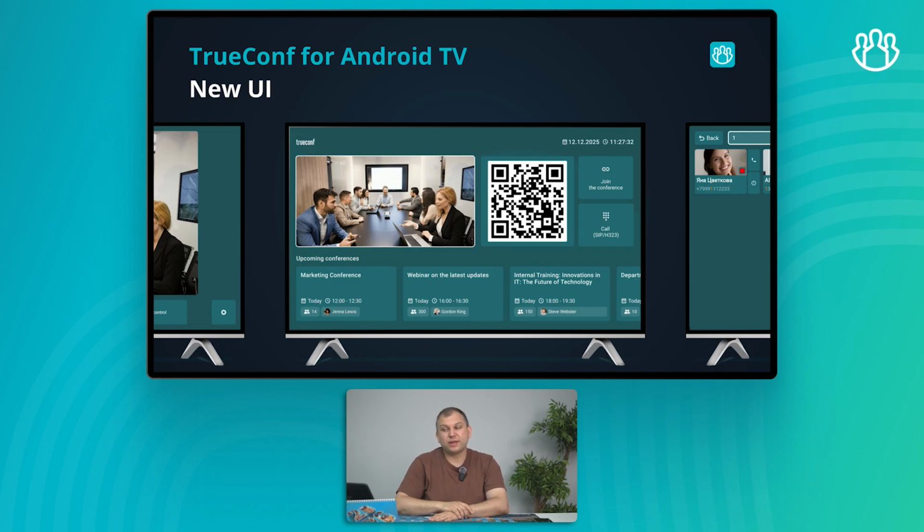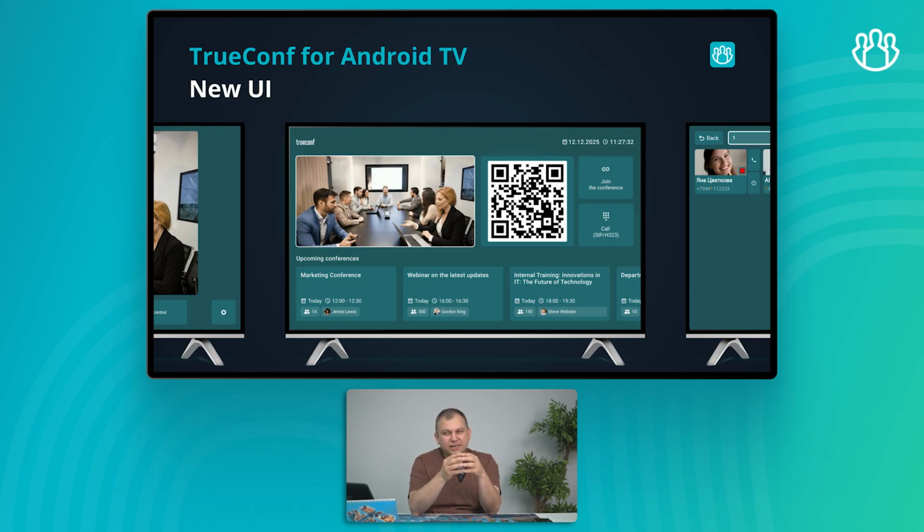Very few people know that you can switch between the TV interface and the regular Android interface in the settings of the TrueConf application. If you connect an Android device to your TV, it could be a tablet, it could be a built-in Android platform inside your TV, it could be a set-top device like NVIDIA Shield and Xiaomi. The idea is that we have a special interface for the Android application, which looks like you can see on this screenshot. Very nice UI with your Outlook events and everything.